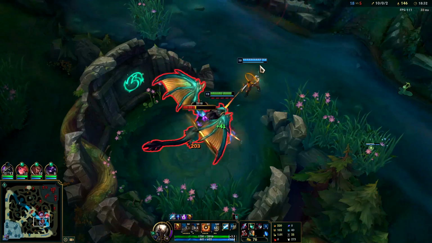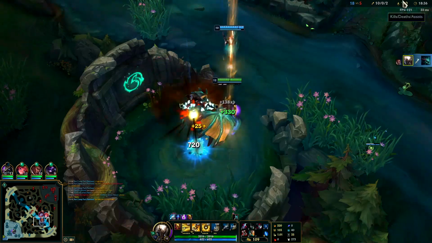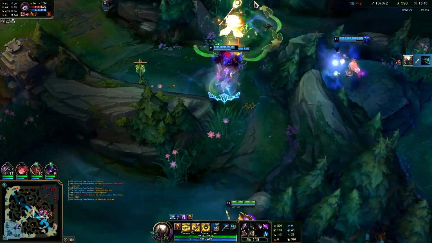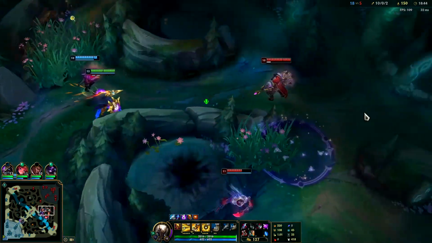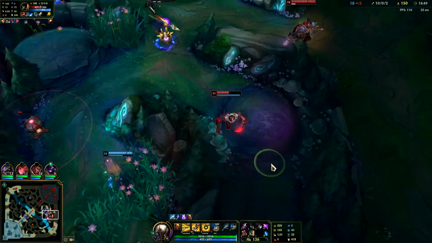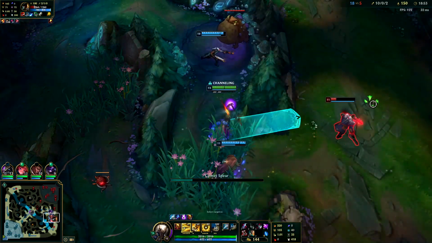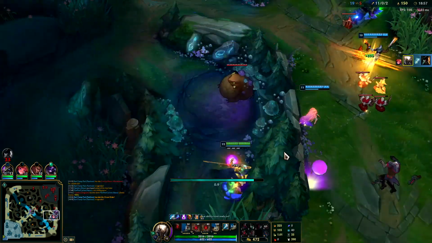I don't want to use my E against the dragon to block its autos, just in case enemies show up. You do fall off as Pantheon, similar to an Olaf or Xin Zhao, so you usually want to try to end the games. Don't drag him out. Oh, you're in trouble. You're in big trouble. Got him. I'll lay my Herald as well.